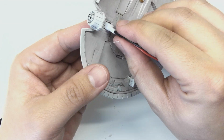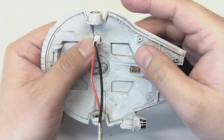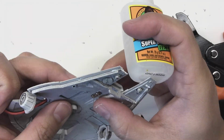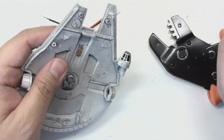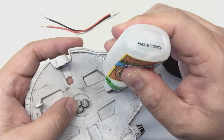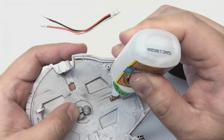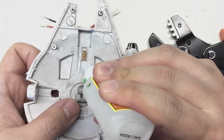Now it's time to fix the connectors into place. The power connector is going to require a little bit of doing, but the switch, because it fits so snugly, all I have to do is secure it with a little bit of super glue, making sure not to get any glue on the metal connectors where I'm going to need to do some soldering later on. So be very careful. If you mess up with the super glue, you can use a little bit of paper if you're fast about it.